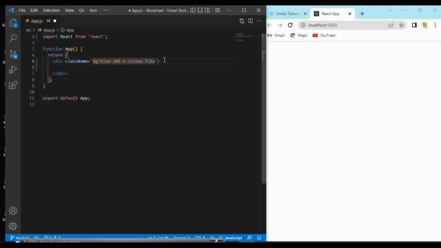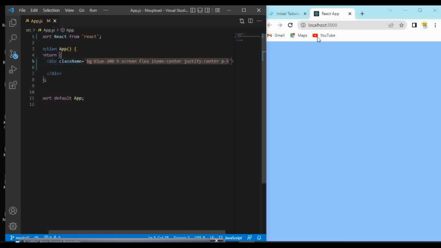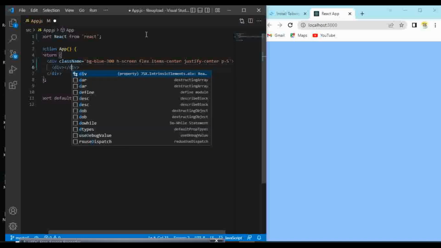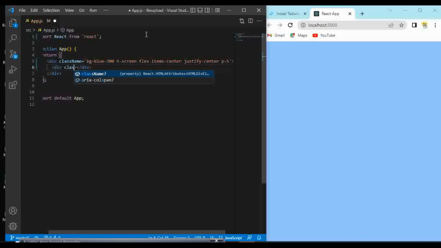I am setting it to flexbox, items should be center, and I am setting padding as 5. Inside this I am going to create another div. For this, the background is going to be white. The card, I am setting the background as white.